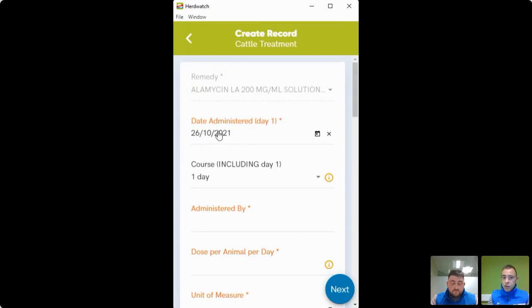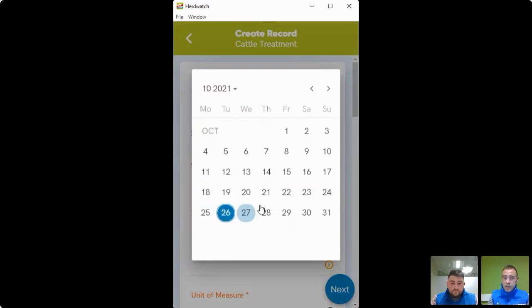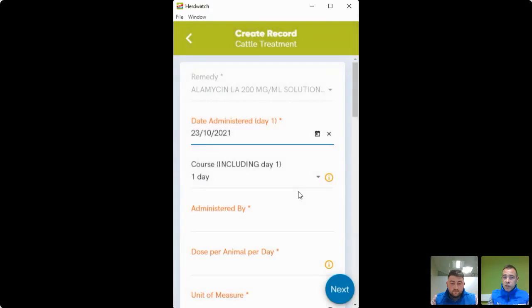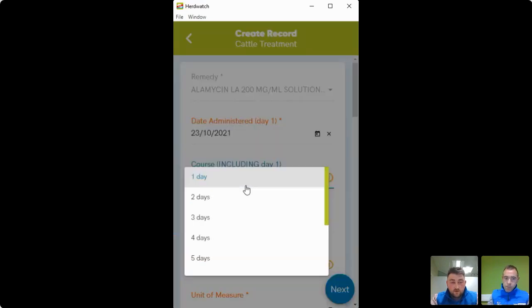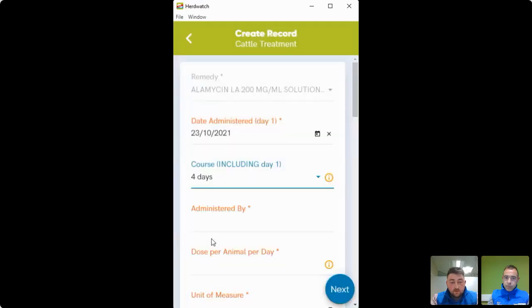You'll notice once again that the treatment date is preset to today's date. So if it was yesterday or a couple of days ago that the vet was maybe out on the farm, you can change the date back. Now the course is something maybe you want to pick up on here, Chris. I know it's like 1 day. It's very easy, you just select the 1 day. So your vet will tell you what the course of your treatment is for this animal. So by clicking on the course there, you can up the course for the animal. So if it's 4 days, then the system will calculate out the withdrawals and remind you when the animal's out of withdrawals on the basis of that.